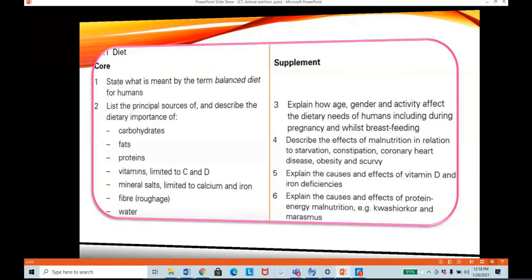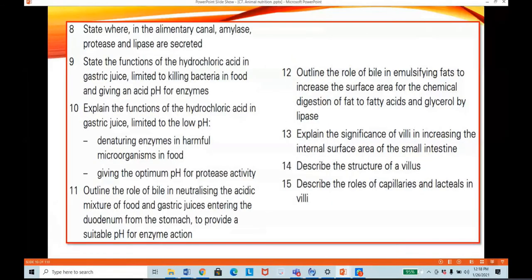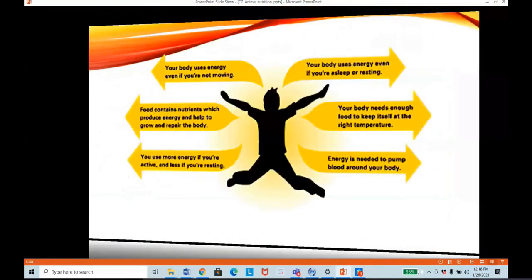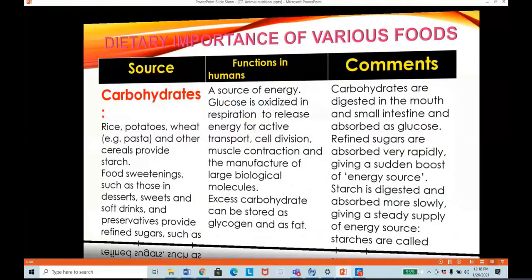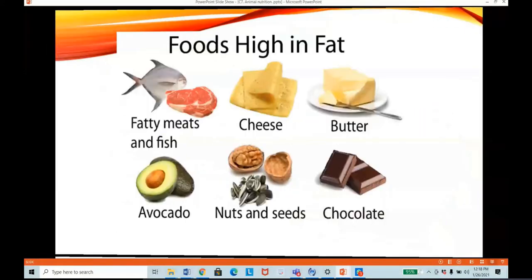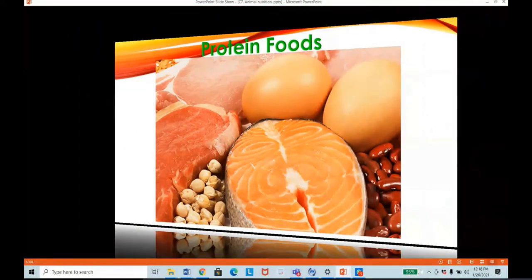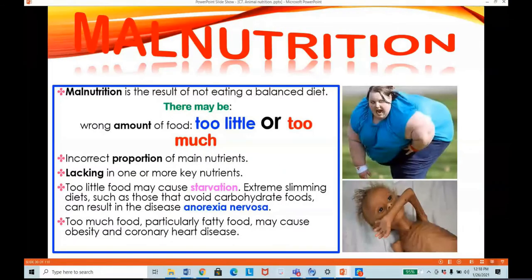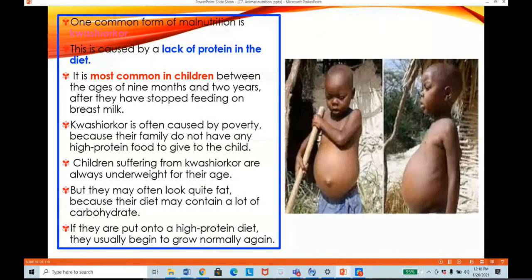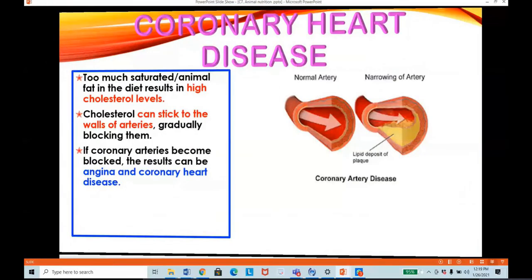Right, ladies, we didn't do the vitamins for your class, isn't it? Did we or didn't we? Please help me with it. Did we do malnutrition in our last class? Yes, Miss. We didn't do the vitamin and mineral deficiencies, right? We did only till the coronary heart disease, if I'm not wrong. Yes, great.